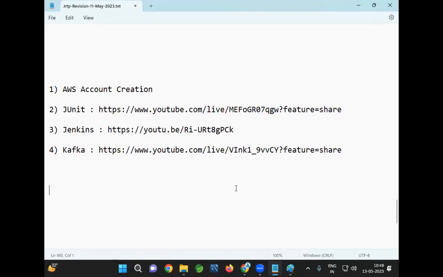Tuesday I will come to the class. Tuesday we are going to start our major project discussion. From Tuesday, for the next 2 weeks you will be very busy developing the major project. My contribution is only 10 to 15%, your contribution 85%. What is the meaning of that? I will just give the requirement, and you have to develop the complete major project with REST APIs.